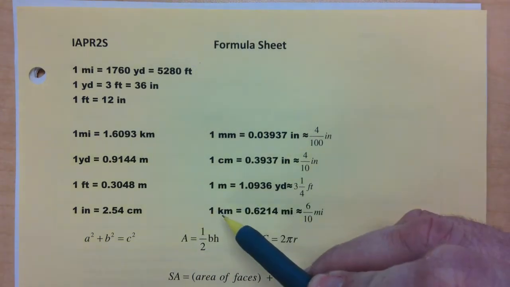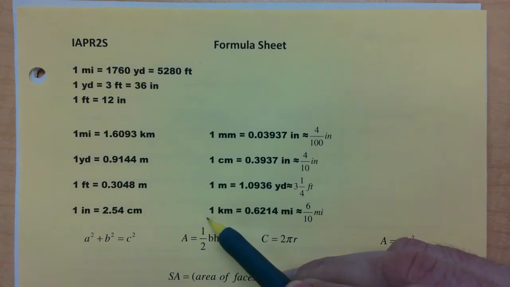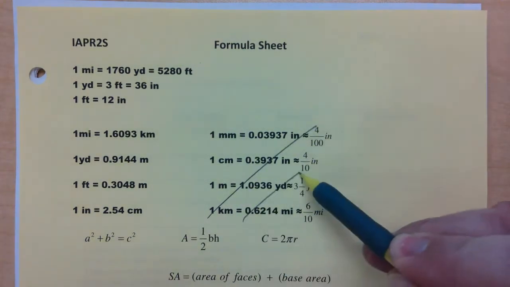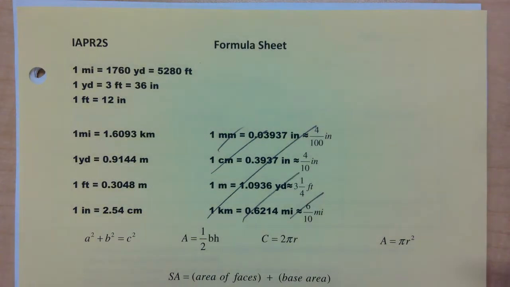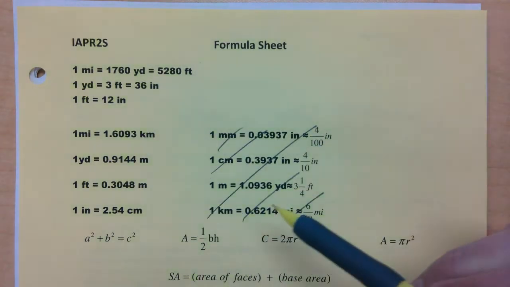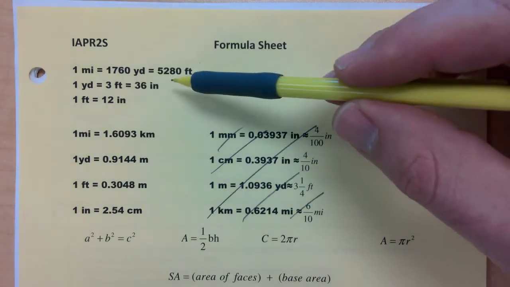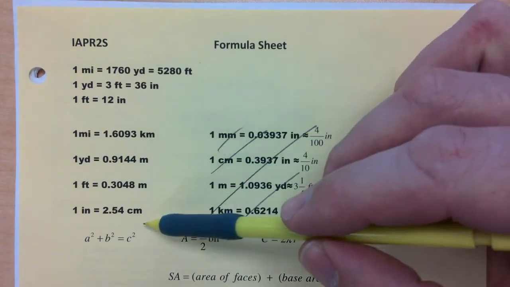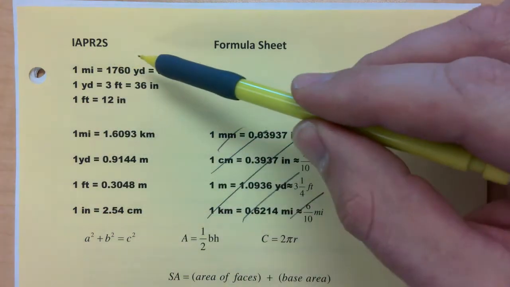Right off the bat, there are some conversion rates here. I'm going to ask you to just cancel out these ones here. So if you're watching this on your phone or on the computer, take a picture of these conversion ratios so that for now you have them ready, or write them down. It is really just these ones that you're going to need for the first lesson, the ones that are here.